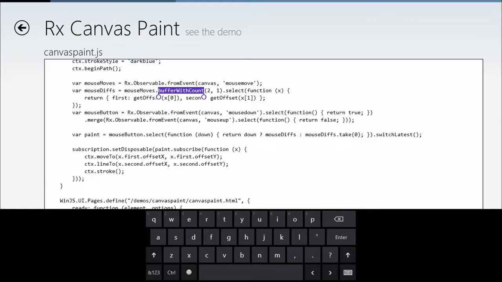Now, what does that do? I suggest you go to intro-to-rx.com and read all about Buffer. But Buffer is essentially going to take little windows of the streams that occur in your event. And in this case, it's going to take a window size of 2. So it's going to say there are mouse moves, and every time there's a move and then another move, package those up as one single object, and let that be the type of object that this stream is delivering.